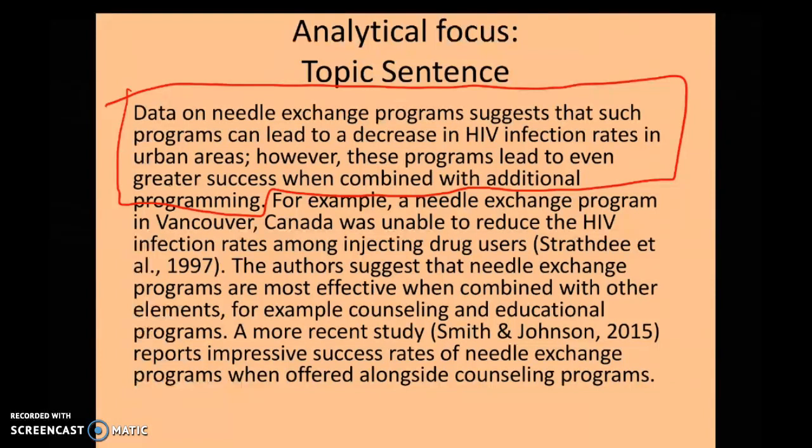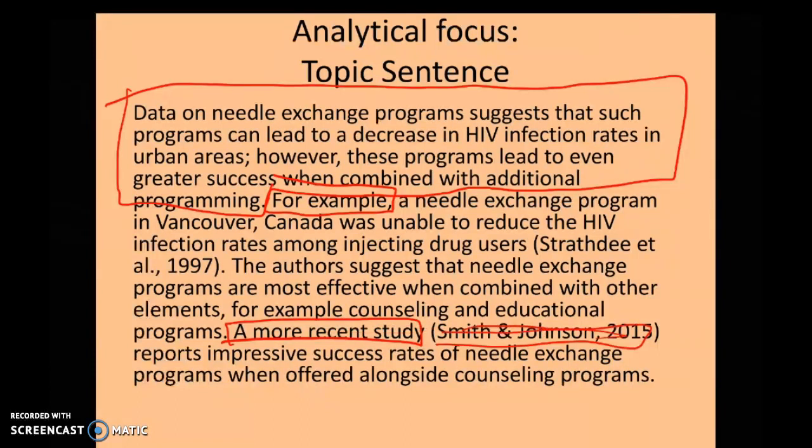And again, same structure. You'll see this over and over, particularly in science writing, in journal writing, where so much information and so much dense stuff is packed together in a short amount of text. For example, a needle exchange program in Vancouver, Canada was unable to reduce. The authors suggest, and then I also added another sentence, a more recent study, and this is one that I made up. The Strafty et al. study actually exists. This one here by Smith and Johnson is a fake one.